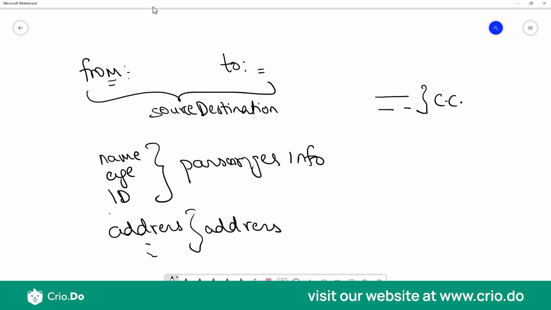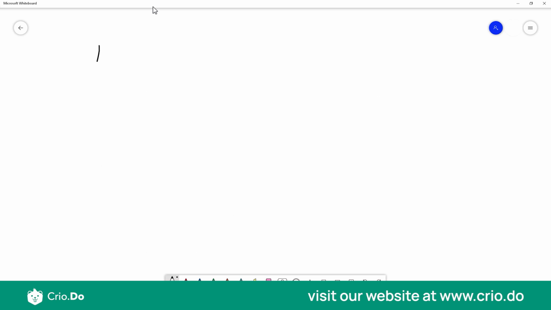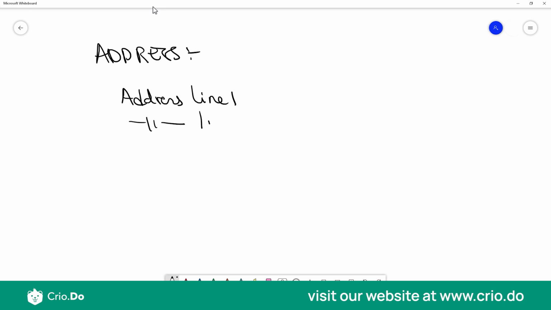So in all this you would see that though we have different inputs, logically they could all be grouped into some logical data, right? Now, in order for us to do this logical grouping, you may have a doubt: what is the use of this logical grouping? Let me explain. Let's take an example of address. Assume I have a section in my form which takes the following things: address line 1, address line 2, address line 3, my city, my country, my pin.